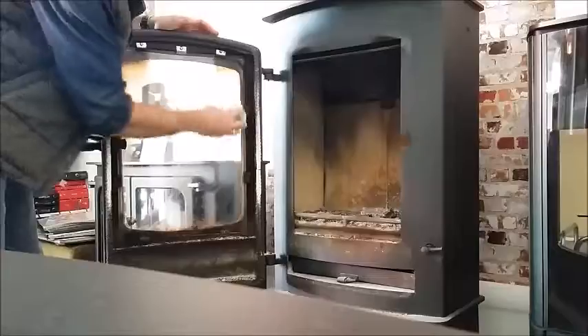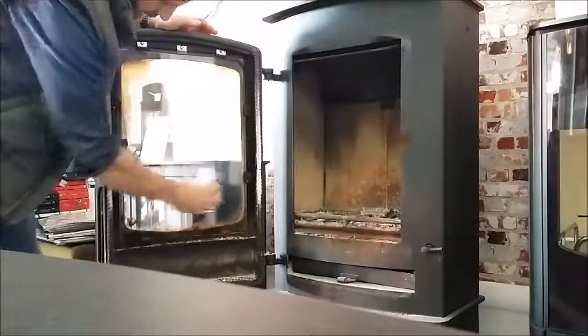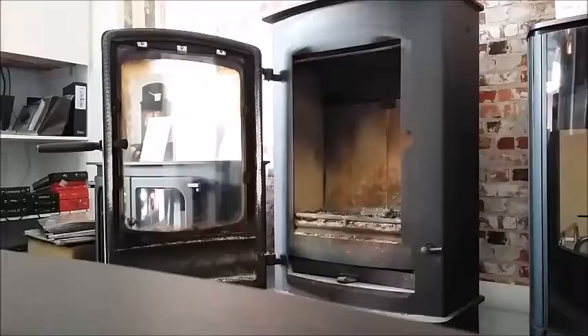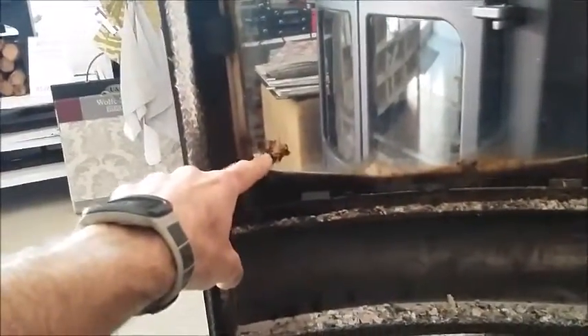Both sides are done now and it's just my opinion, but I would say there's nothing in it between the two methods. I'm going to grab the camera and do a quick close-up. As you can see, we've still got residual dirt on both sides, but in both corners where it's cleaned up most of the haze is now gone. I'll now do a repeat application on both sides.